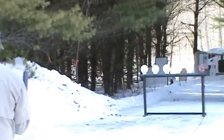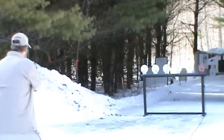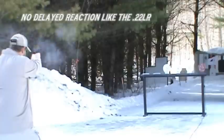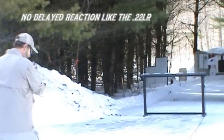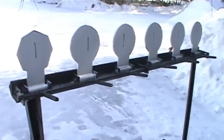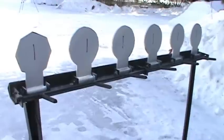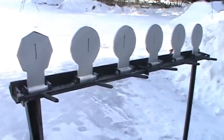Let's see what we can do with sights. From behind the rack, it's easy to show you how well the system is put together and how the targets are reset. When the actuator arm is engaged by the length of rope, you can see they come up and toss the targets right back up where they belong, and then it gently goes back down to the bottom.